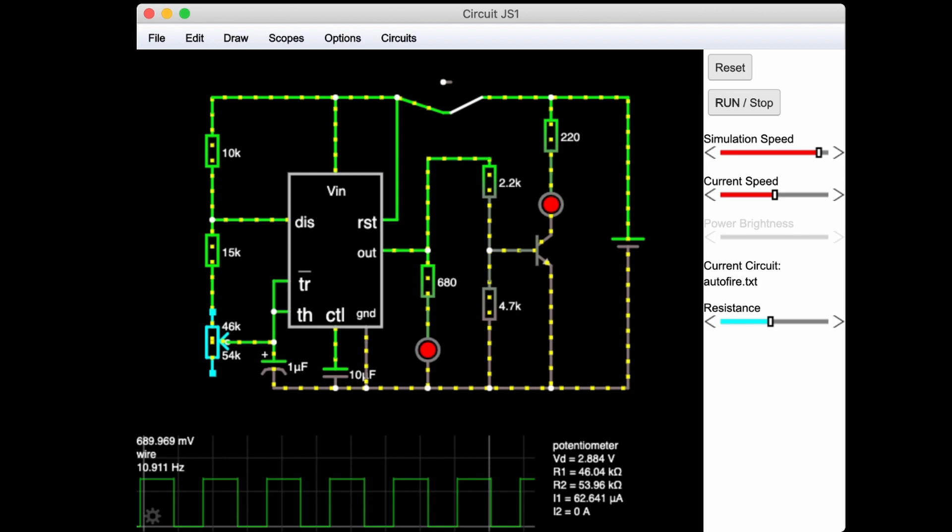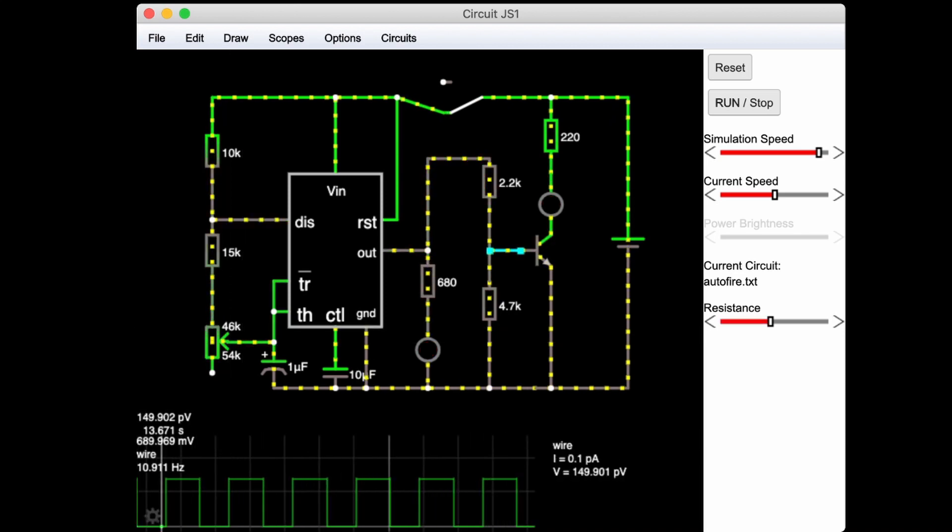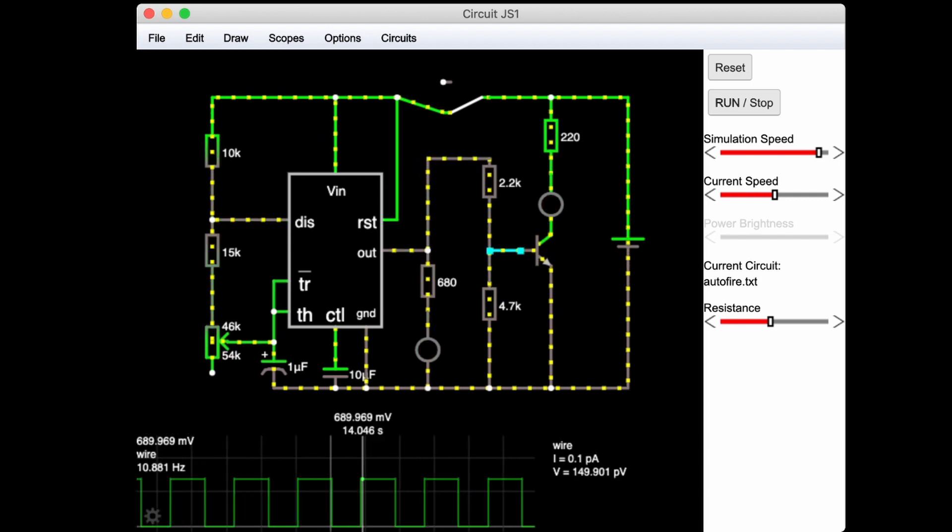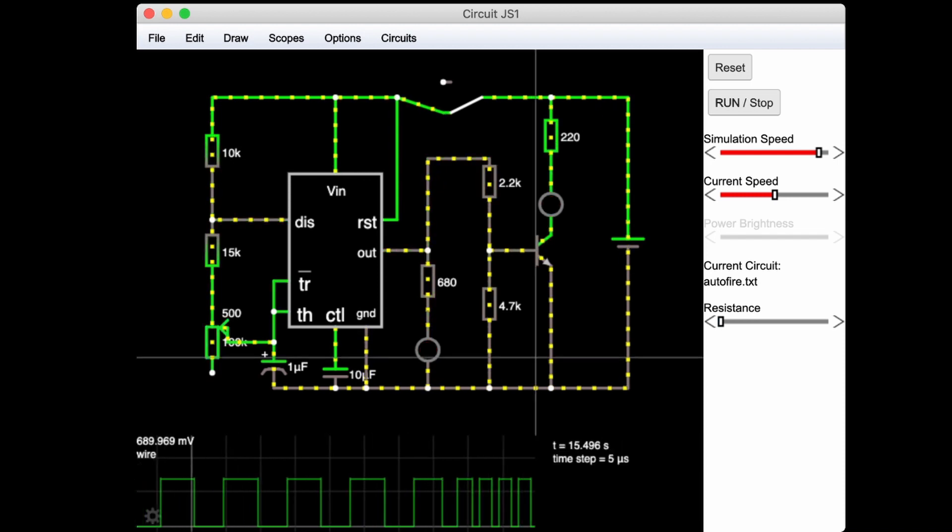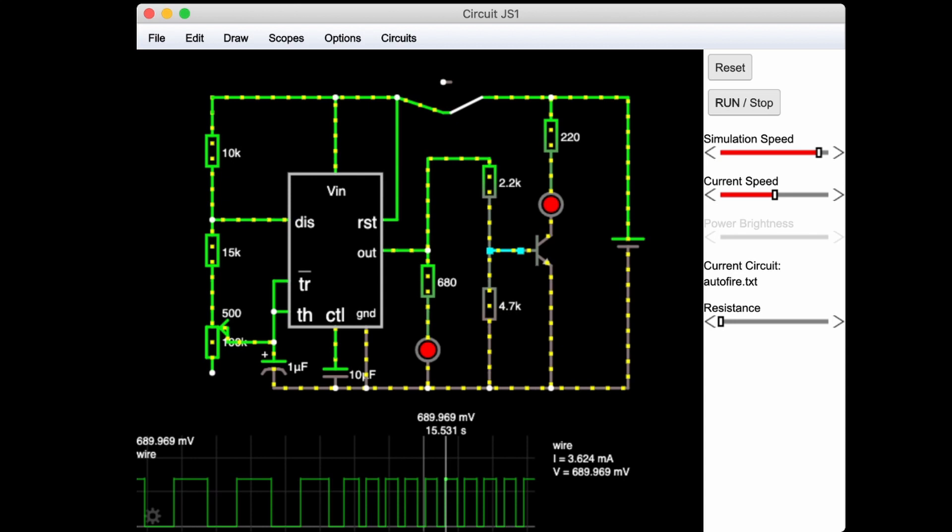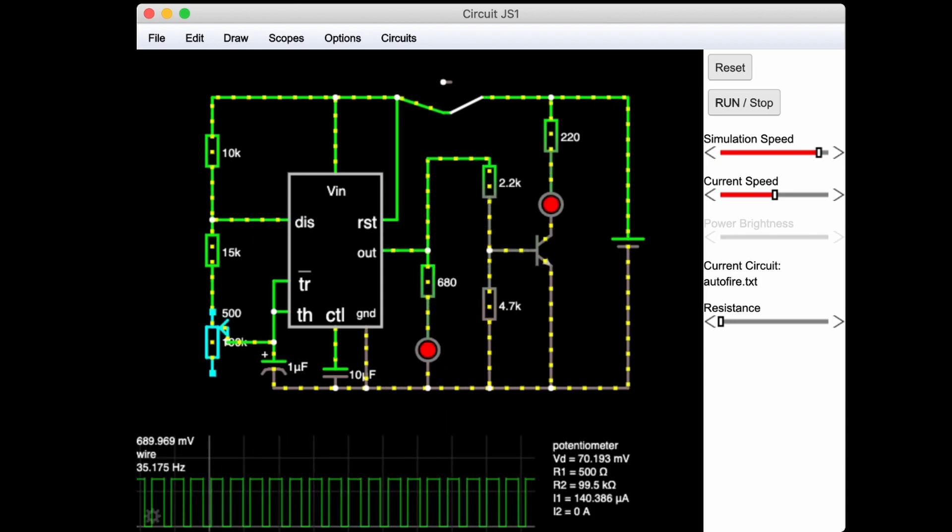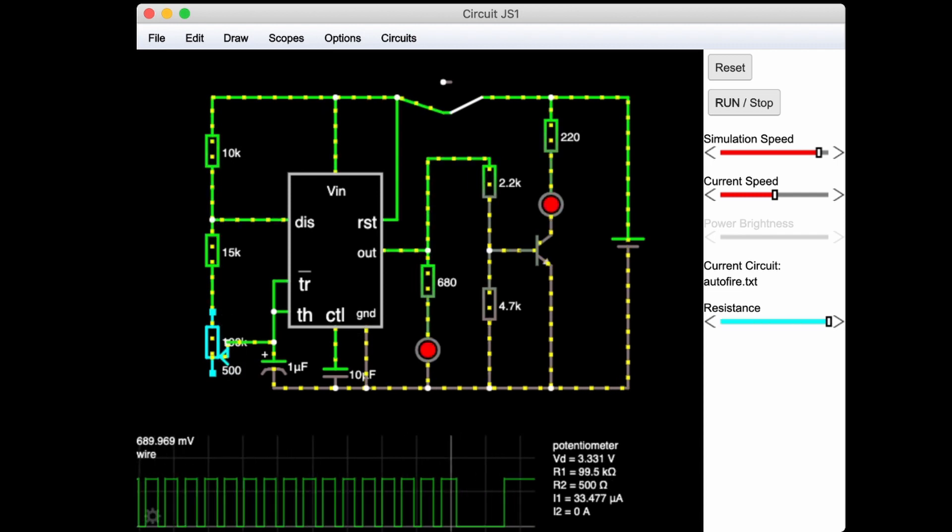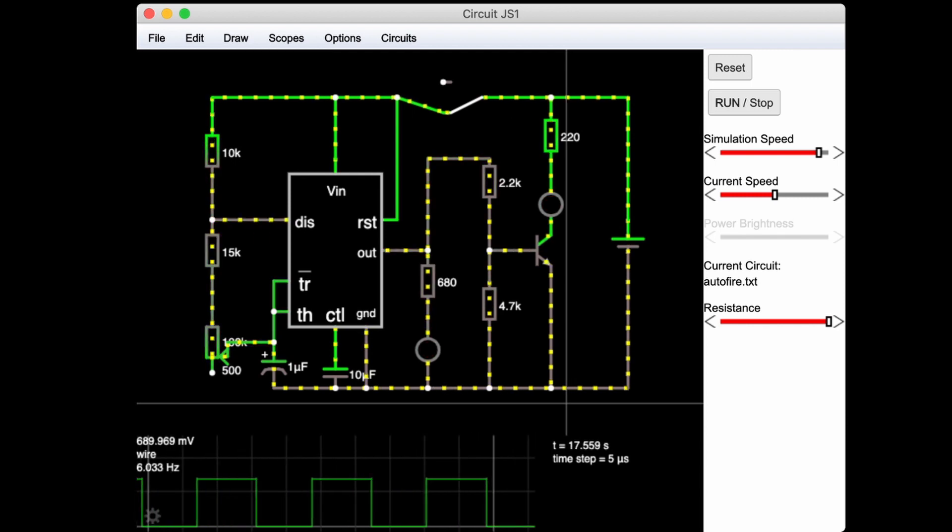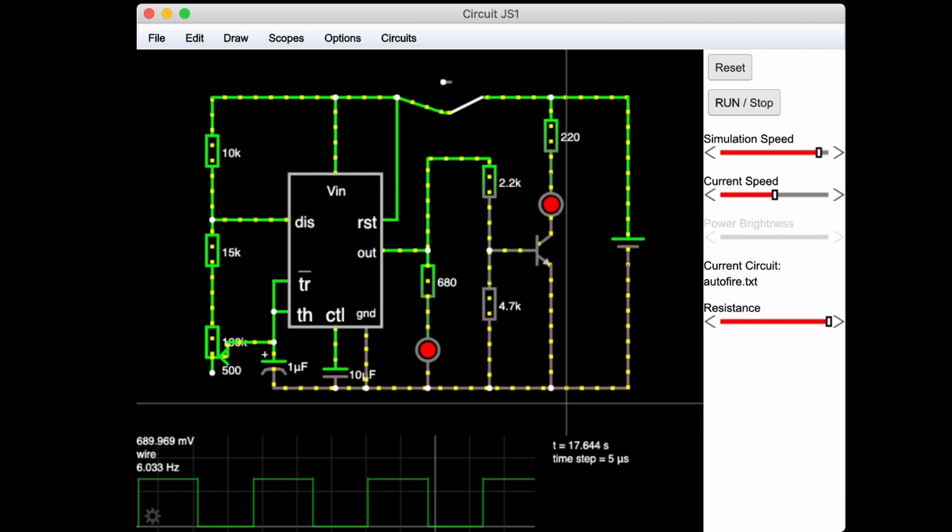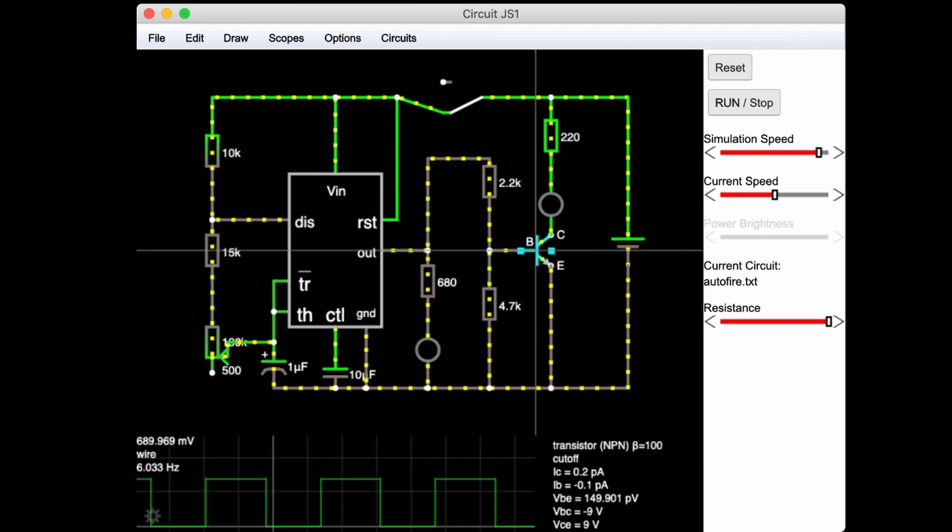With the variable resistor here - the 100k resistor about in the middle point - it's oscillating at about 10 hertz, which is 10 times a second. If I decrease the resistance, the oscillation will become much quicker and it will oscillate at approximately 36 hertz, which is about 36 times a second. And if I increase the resistance, it oscillates at about 6 times a second or 6 hertz. This is just a simulation. I'll plug my multimeter onto the transistor here when I build it and we'll see what the actual frequency is.